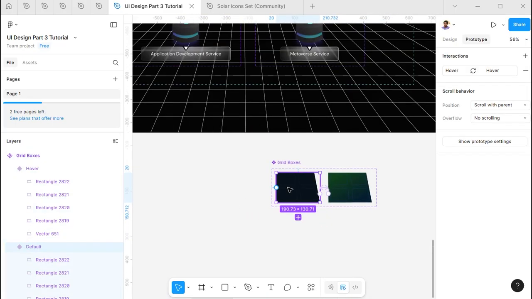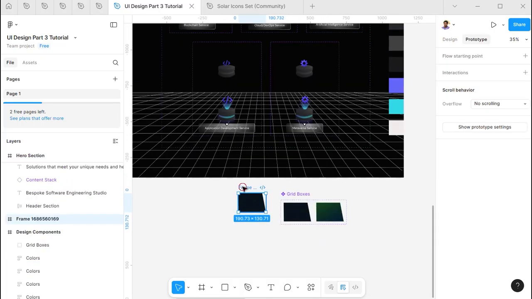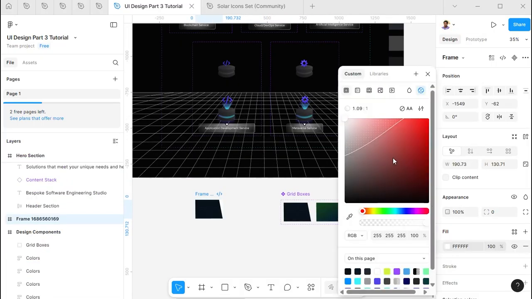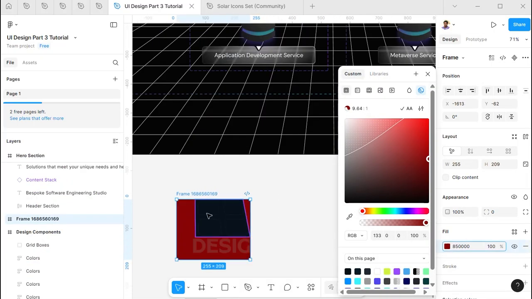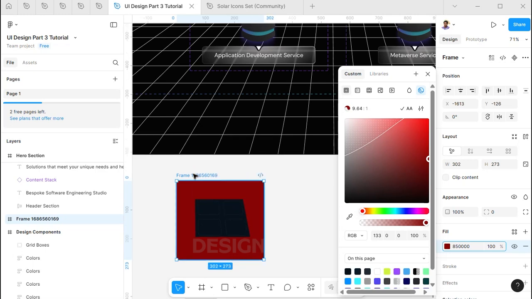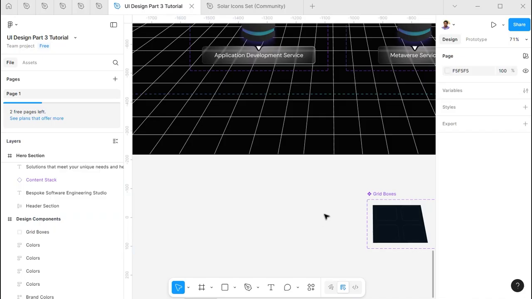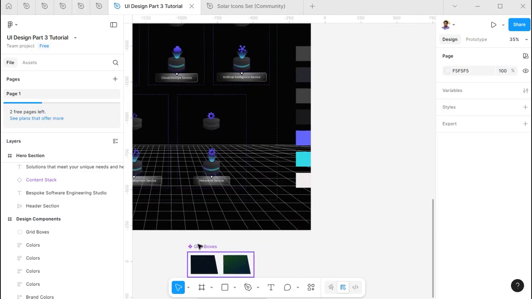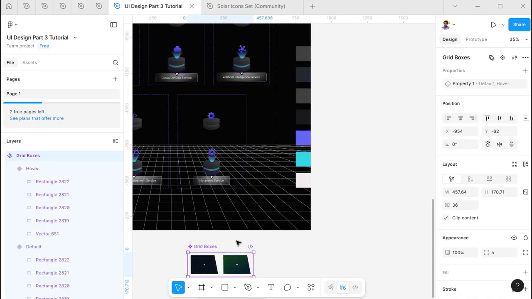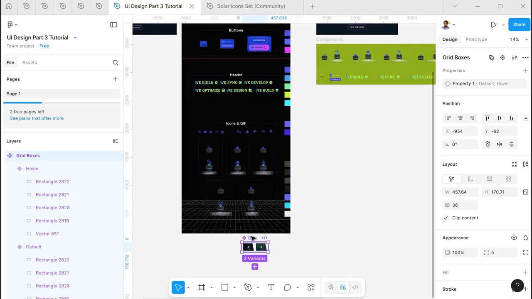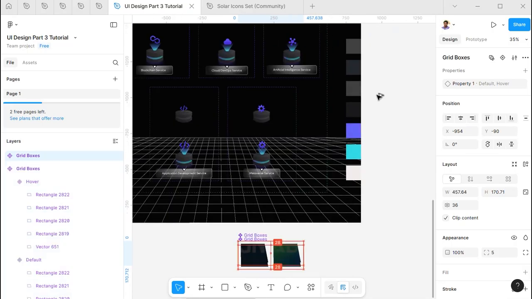So now let's check whether our prototype is working or not. So this is how we will create the component, and it will go for all of this grid design. You have to repeat the same process.